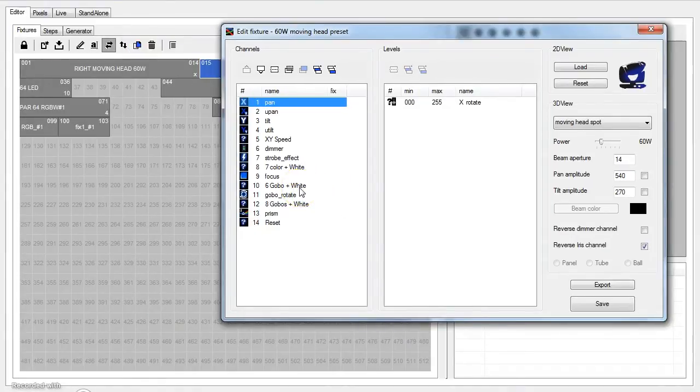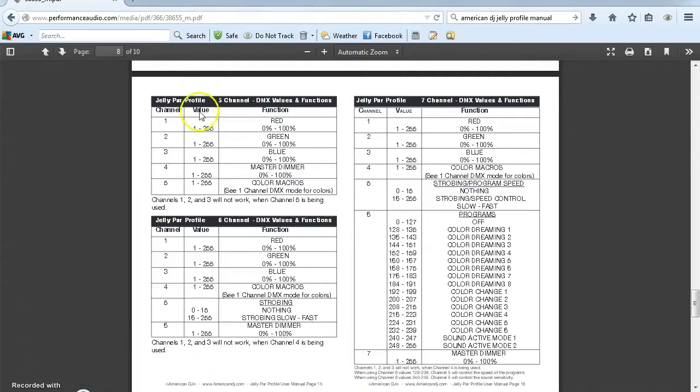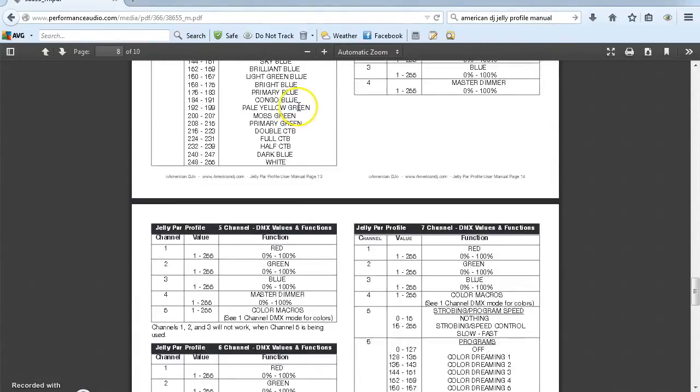I want to show you guys something. Let's go to another diagram. Probably help you guys out. This is the American DJ Jelly profile. Let me show you guys this.